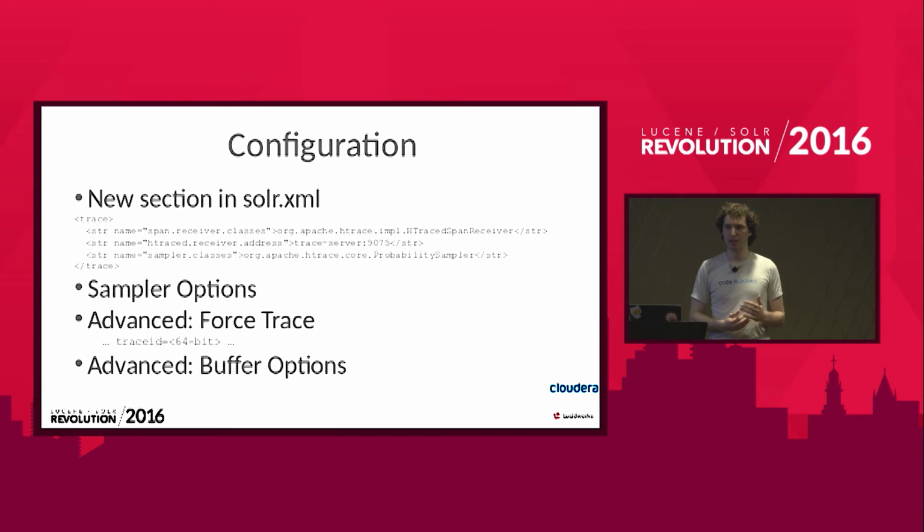The Twitter one, Zipkin, has a really great front end for displaying the traces, better than the HTrace front end, I'll admit that. But the trace generation is a little bit more cumbersome. And then from what I've read on Nike's Wingtips, they don't have any front end at all, or they have one, but it's not published. I think it's internal to Nike. Does that make sense? Okay, cool.